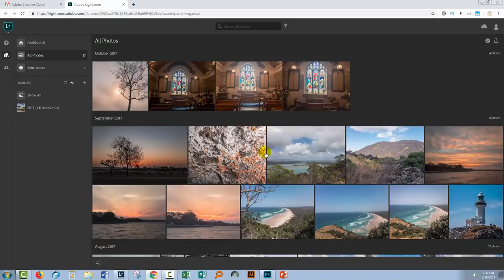But of course, I also have Lightroom CC on my iPhone. And now that I could see where in part the problem was, I recalled that in Lightroom CC on my iPhone, I'd given it permission to access my camera roll. What I hadn't realized was when I gave Lightroom CC on my iPhone access to my camera roll, that it would also sync those photos from my camera roll up to Adobe's Creative Cloud.